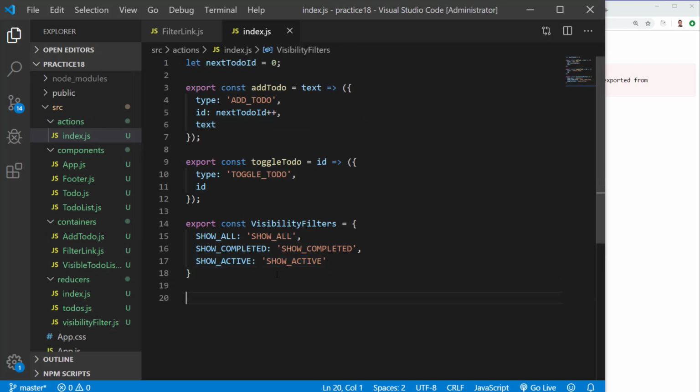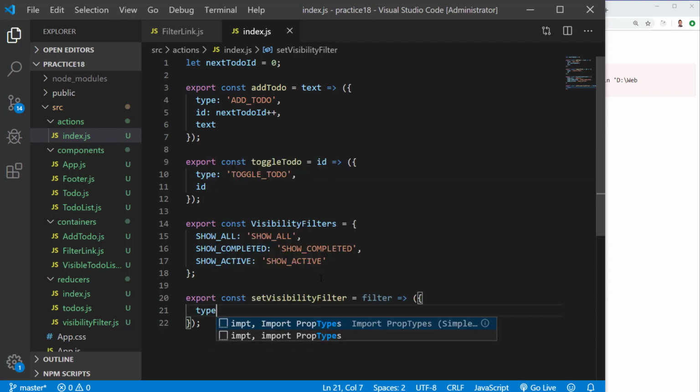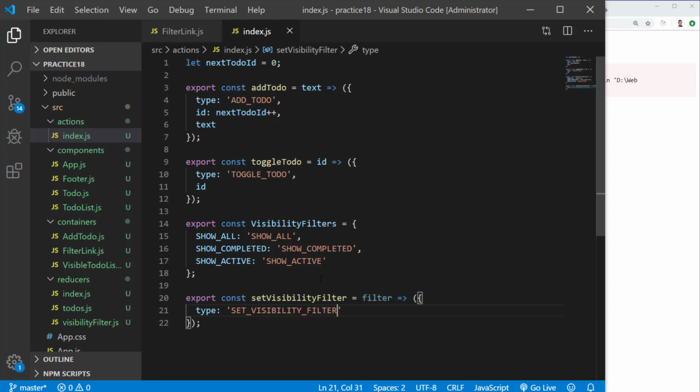So let's go to here and then say export const setVisibilityFilter, and that's equal to filter, type is equal to SET_VISIBILITY_FILTER, and then filter is the thing that's passed along.